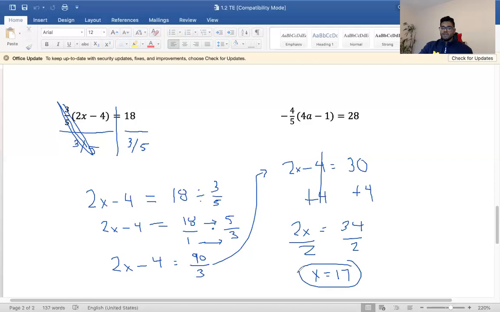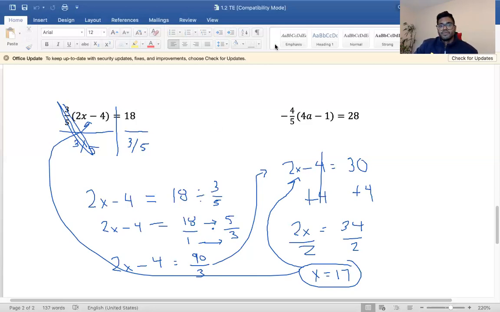Again, I can always verify this by plugging it in, and when I want to plug in, I'm going to plug into my simplest equation. So I can plug it in there. But again, you could plug it in all the way back here. You're just going to have to deal with some fractions and stuff like that. But again, not that big of a deal. And that's the other nice thing about math, is that you can have different ways to solve the same problem.